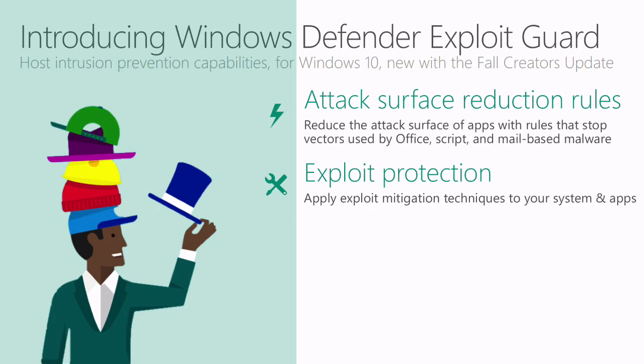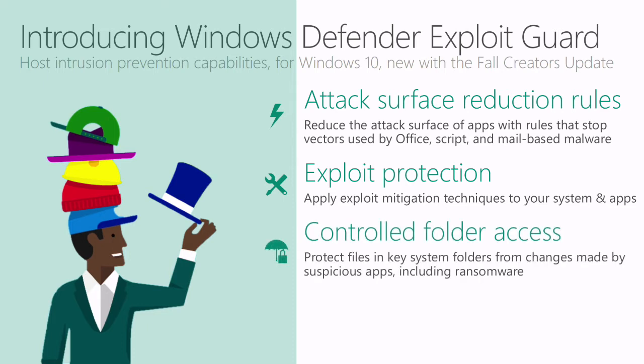The second feature as part of Exploit Guard is exploit protection. This is really your comprehensive set of exploit mitigations. We built that UI, and we built it better, I believe, than EMET did. So now you have a centralized UI to be able to turn on and off mitigations on both your system as well as on a per app basis. And finally, we also brought in some of those mitigations in EMET that are superseded by CFG, which is a stronger mitigation, but we still brought them into Windows, understanding that there are legacy apps out there that cannot be recompiled for CFG that can take advantage of these. And Mark is going to give us a technical deep dive on some of those.